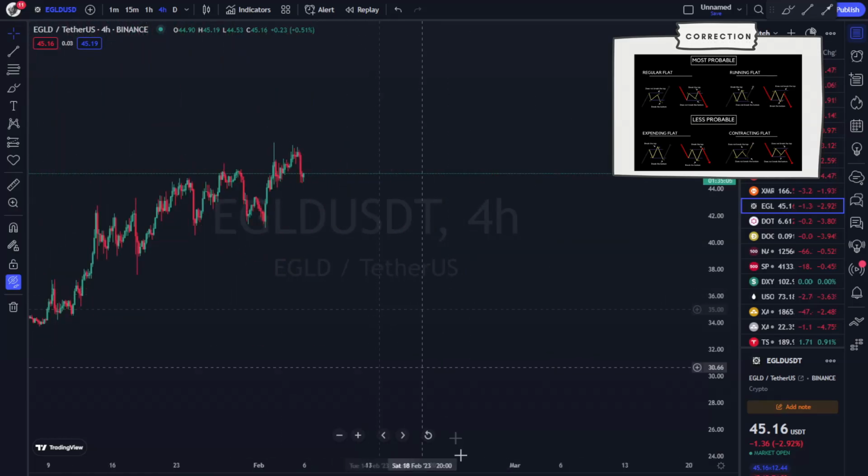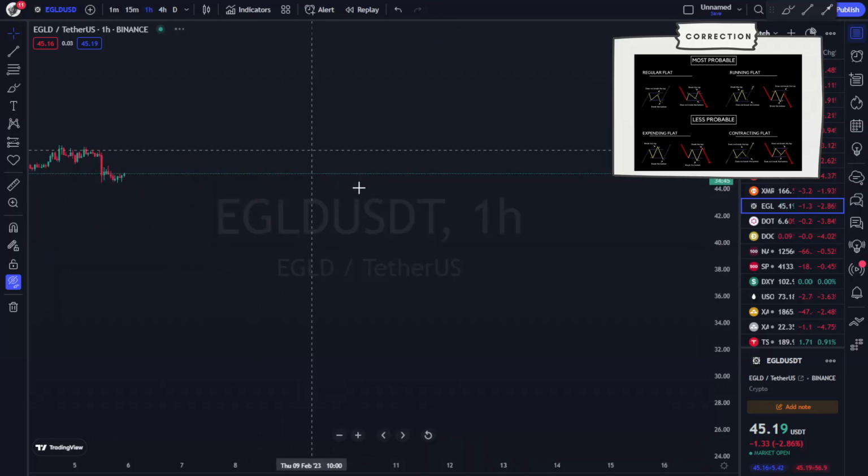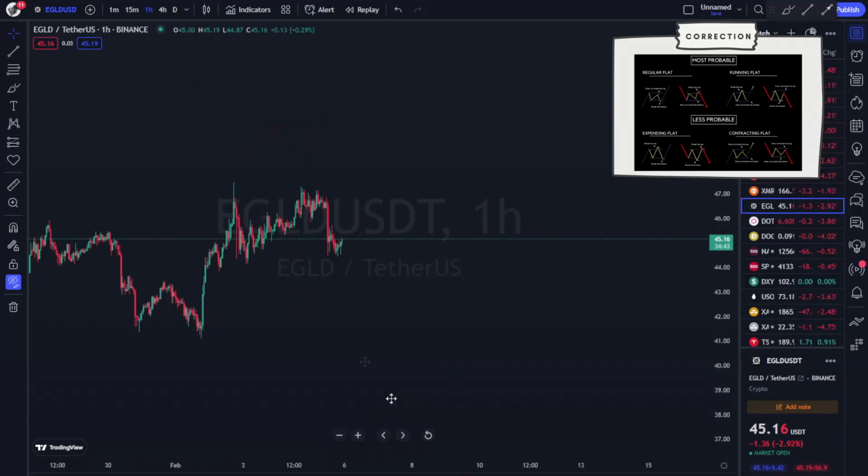EGLD, this one, yeah, this one you have right there an expanding, then an up move, an expanding, no, this one was a running flat, then an up move, and you have a small correction right there. So I expect it to break the low and then come back up and break the top before making a bigger correction. So let me zoom in. All right, right there you have your drop A. This is potentially a B, this is a C, so I'm seeing it break the low unless it's a contracting, but we're going to go for a regular flat always, since it's the most probable, then going up.